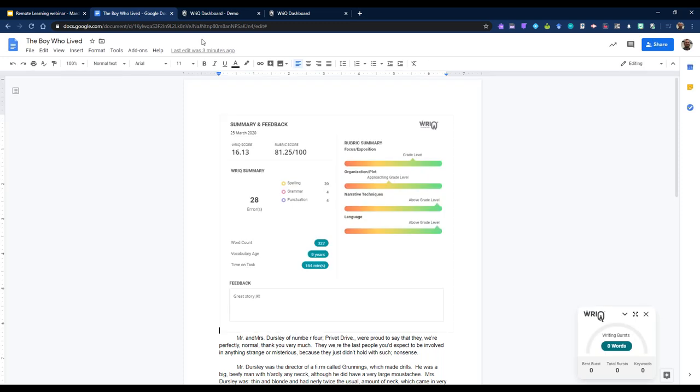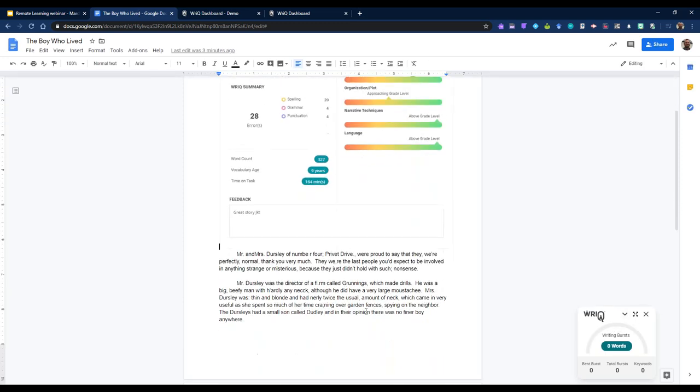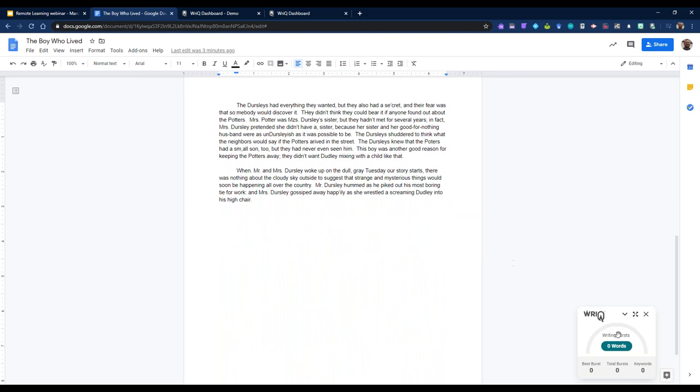So if I go back over now, this is our burst meter down here. And if I scroll to the bottom of this doc, you'll see down here as I start typing, you'll see the burst meter go up. When I pause for 2 seconds, it will reset. I can't talk and type at the same time. So as that happens, you see that my best burst for the day is 15 words. I have one total burst. I haven't hit any academic keywords.